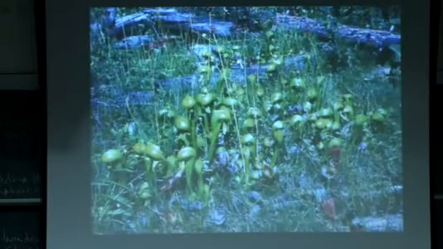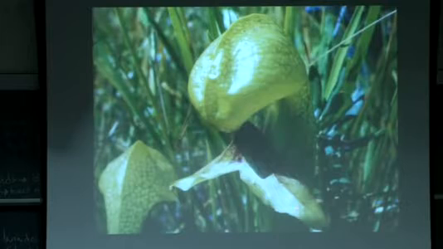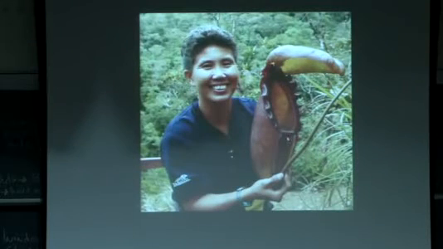And for those of you from California, especially Northern California, this is our native California pitcher plant. It's called Darlingtonia, and it functions by actually luring the insect in, and the insect then is digested at the base of this modified leaf. Here is a leaf that we would find from a plant called Nepenthes in the tropics, and you'll probably get a chance to see them when you go up to the botanical garden.